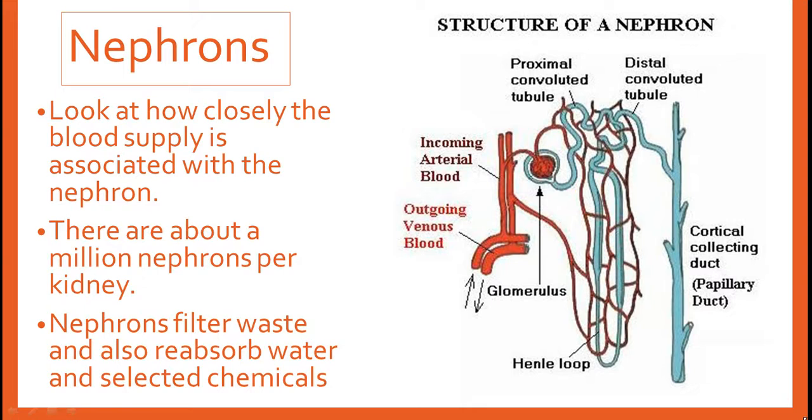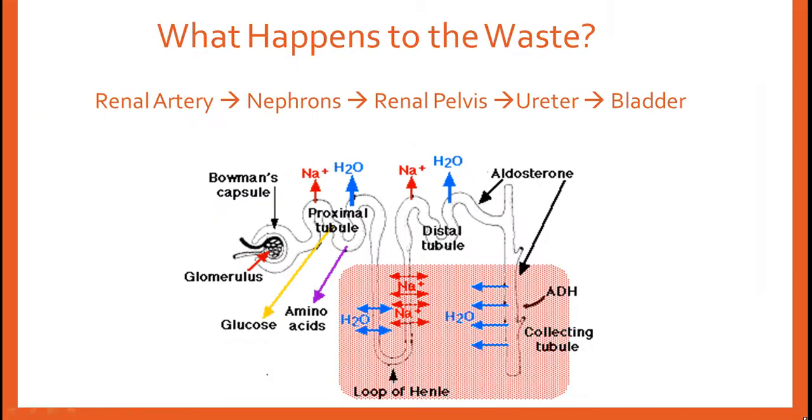So for instance, I'm gonna put through the blood all of the sugar, like all the glucose, right, that's in my blood. We need that for our muscles to work, right, to make our ATP. Well, so then my glucose is going to go right back into my blood because I need it, unless there's too much glucose in your blood. And then some glucose can stay in your urine, and we'll get to that. That's going to be a typical disease that we have, a common disease around here, and we'll talk about that.